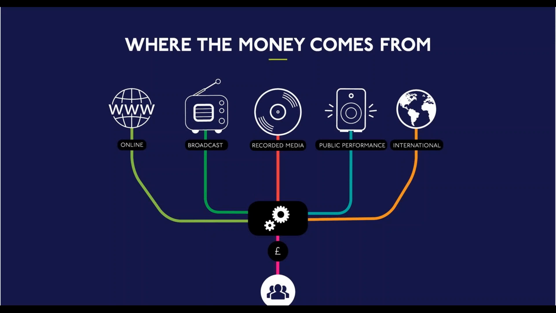MCPS licenses mechanical income from recorded media, when music is recorded onto CDs, DVDs, and publishing cover mounts. A record label releasing a CD will obtain a license from MCPS, which will charge them a percentage of the CD dealer price for the copyright works on the CD. For most CDs, this is 8.5% of dealer price. When the royalty fee is received by MCPS, it's distributed proportionally between the works on the CD based on their duration.